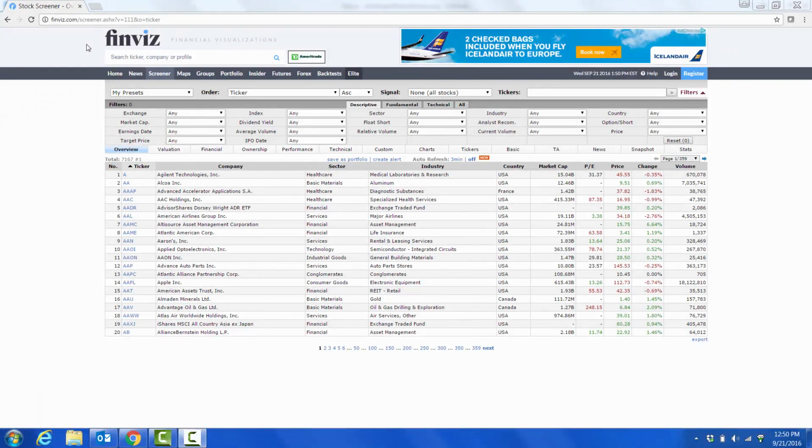Okay, so we're here at FinViz at finviz.com/screener. You can see it up here in the corner as far as how to access that, or just search for FinViz screener. You'll be able to find it as well. And this is a little bit more advanced, maybe a lot more advanced screener than other screeners that are out there, and it's pretty good. It's really pretty good. And you can use it for looking up individual stocks, or you can use it to kind of sort through a whole selection of stocks.